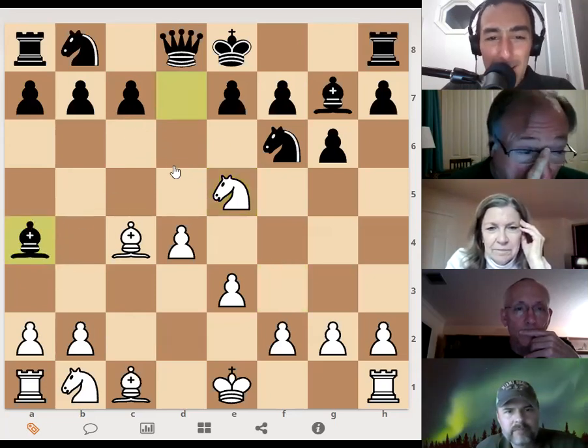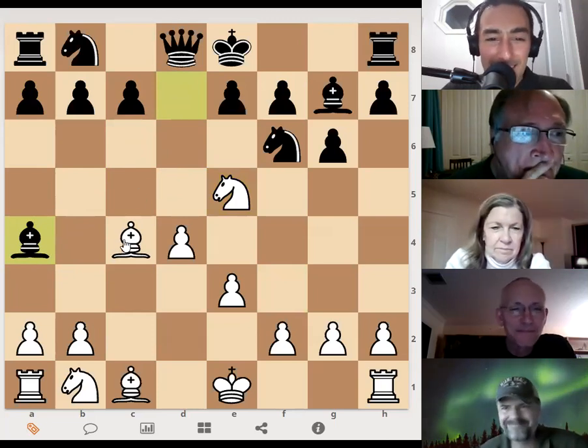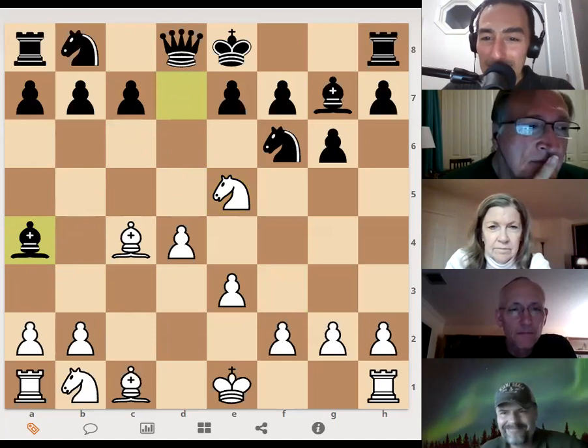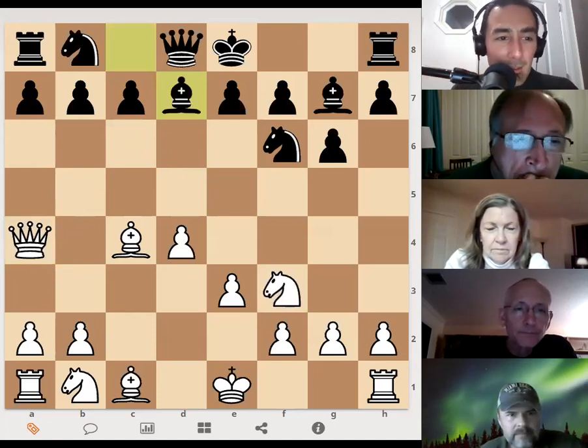Take care not to, you could sacrifice your queen if it's for a good reason, but here I don't think that's a good enough reason. So not knight e5. Okay, give me another good move for white. What do you think?